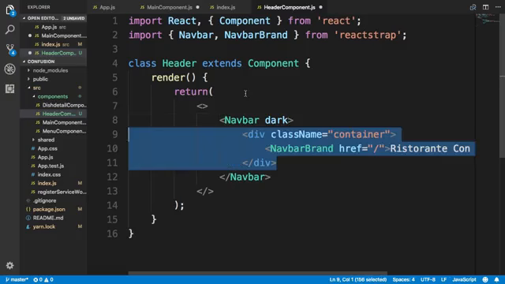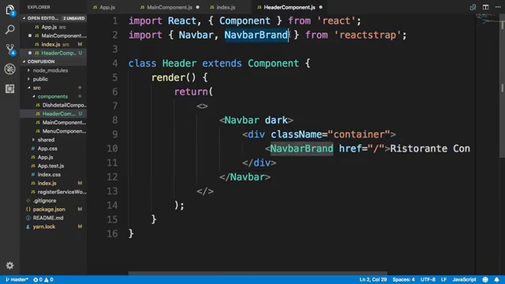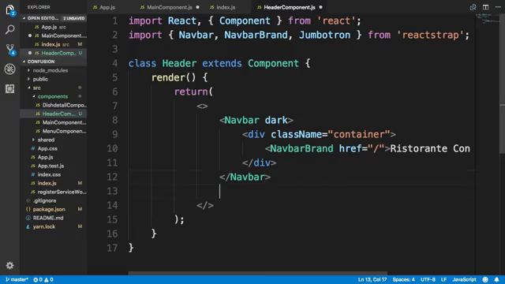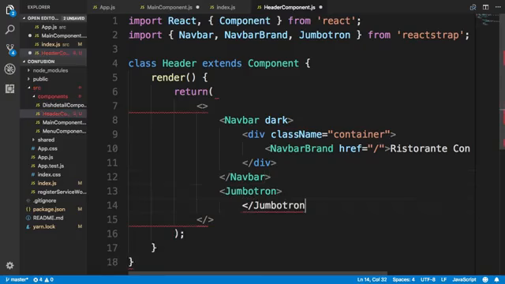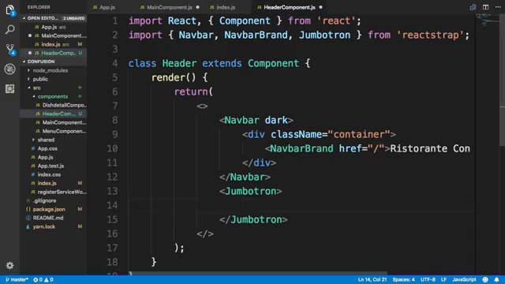I will also import one more Reactstrap component called the Jumbotron. Using the Jumbotron, I'm going to create a Jumbotron in my header here. The Jumbotron allows me to specify some information that can be displayed at the top in my header. It'll become clearer to you once you see what the Jumbotron looks like. If you have taken the Bootstrap course, you know what the Jumbotron does. So that's what we are doing inside here.